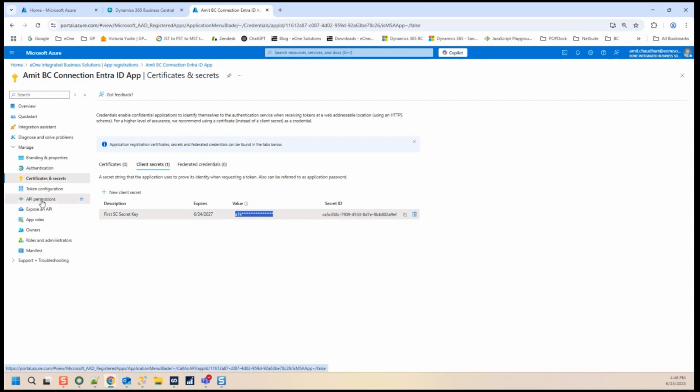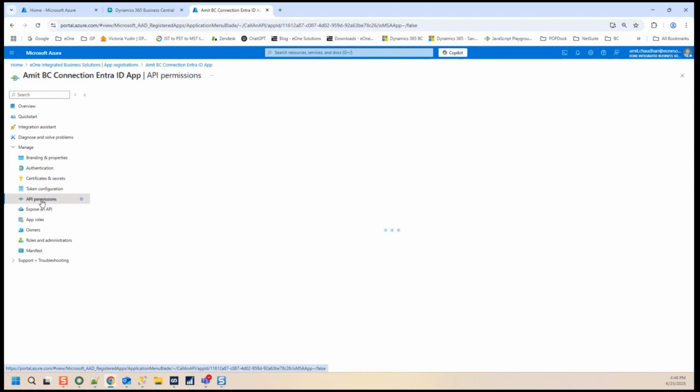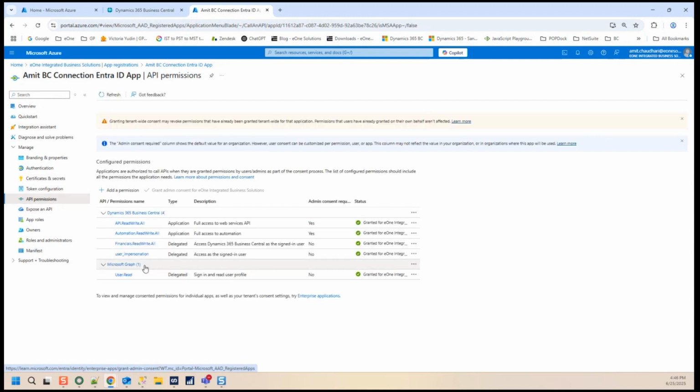If you go to API permissions, basically this is financials.ReadWrite.All. You can add it. Along with that, we need two more permissions added for Entra ID: api.ReadWrite.All and automation.ReadWrite.All.